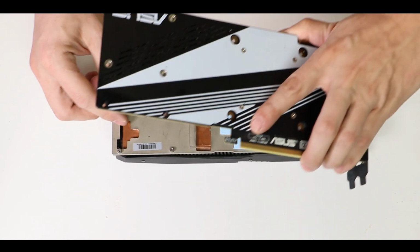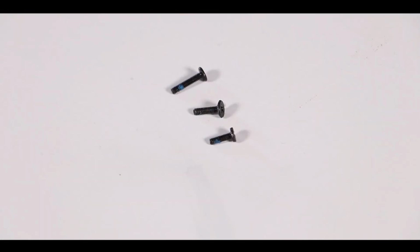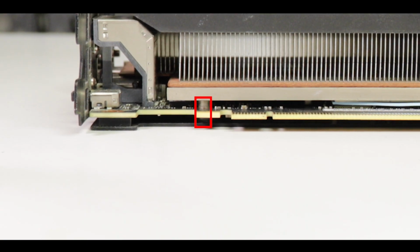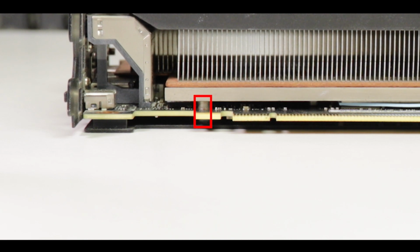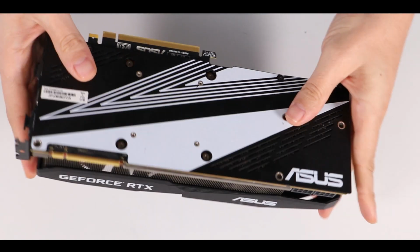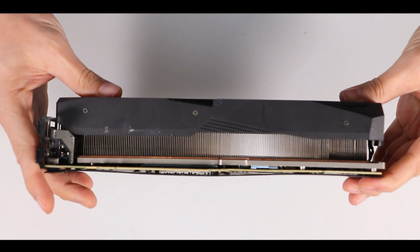Now, during reassembly, make sure that screws are placed back in the same order you found them. Some are longer than others, and if placed in the wrong hole, they might create a gap between the heatsink and the PCB. Again, something which might compromise components and heatsink's full contact. And that's about it. So it's not really very complex or even expensive, but of course, if it is your first time opening a video card, you really want to do it slowly, nicely, and yes, you will be voiding warranty on it. But since your card is already 2 or 5 years old, the warranty should be voided anyways.